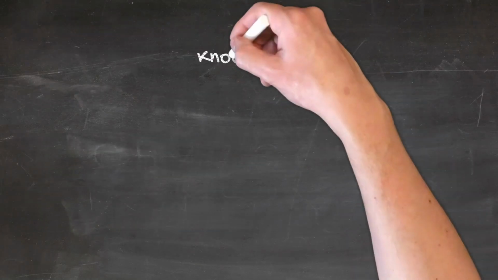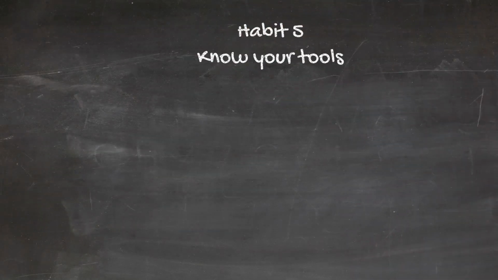On to the next habit, know your tools. The tools you're going to be using are mainly your DAW and the software package that you are using for cleaning up the dialogue. In this podcast, I'm going to be specifically mentioning Isotope's RX and Pro Tools, but you can transfer what I'm saying to pretty much any other software package that you can use for cleaning dialogue and any other DAW.